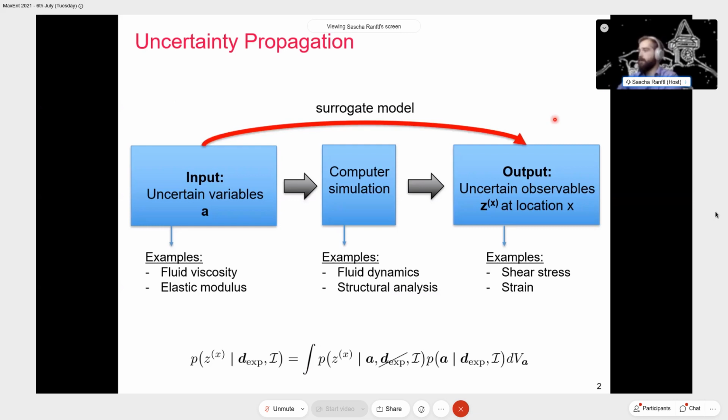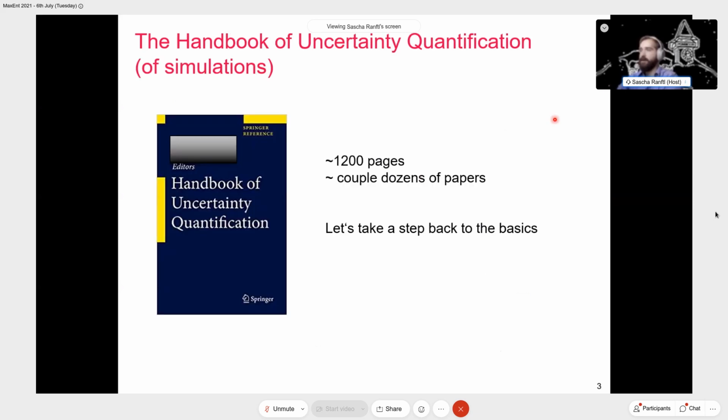I would now like to bring this into a bit of a context. There's out there this handbook of uncertainty quantification with roughly 1,200 pages. And probably Katharina has used some tricks that are in this book. But I actually want to go a step back, more into the fundamentals of what's happening here. And I want to write it down in a Bayesian way.